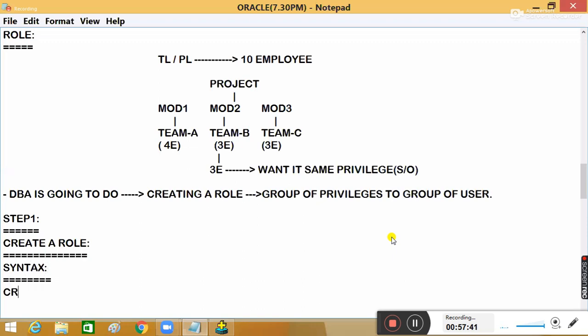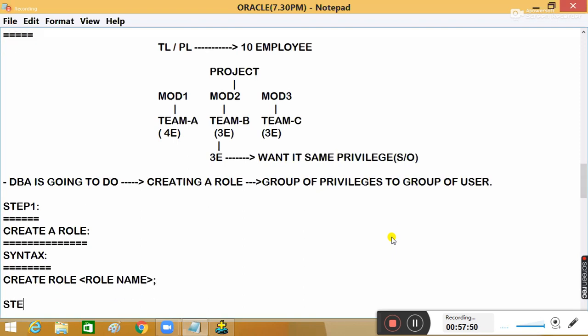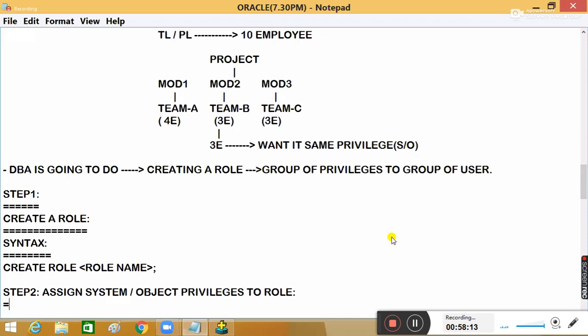Create role, and give it a role name. Step number 2, after creating the role: assign either system or object privileges to the role. This is the second step.